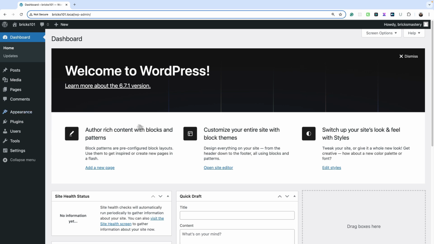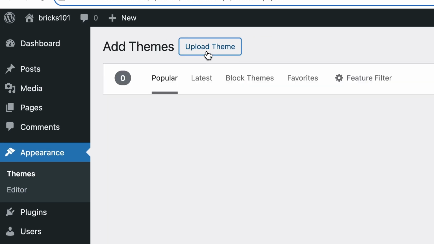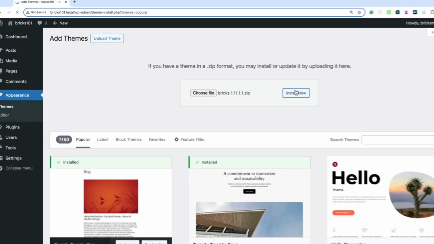Now the next part is to install Bricks Builder. If I try to install it as a plugin, it will give me an error, because Bricks Builder is a theme, not a plugin. So I will go to Appearance, click on add new theme, upload theme, then choose file and click install now.